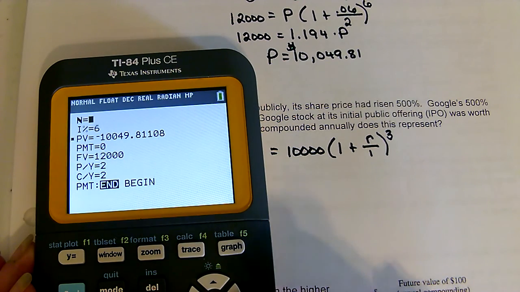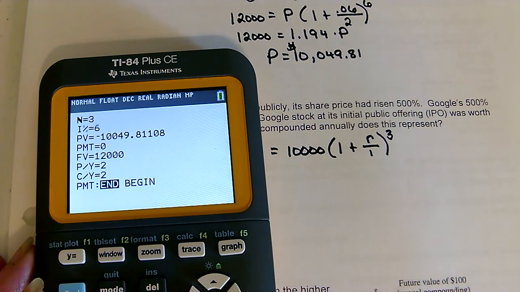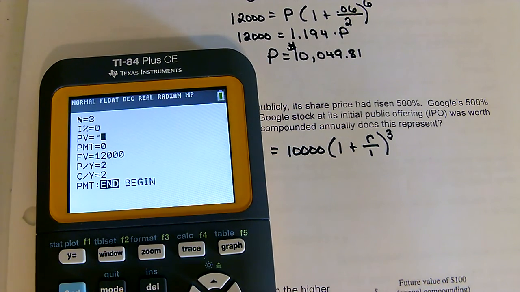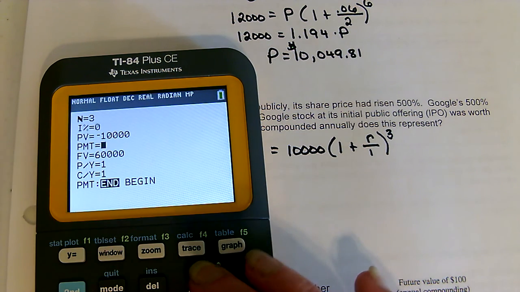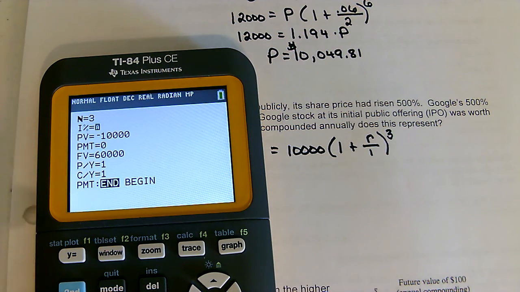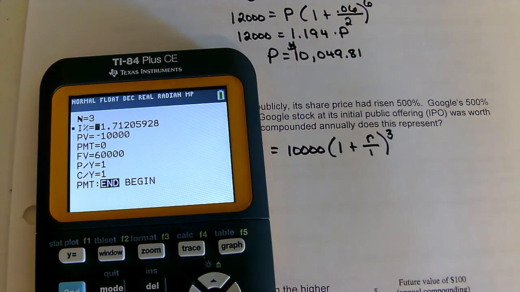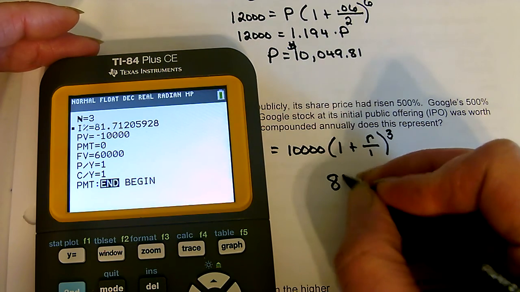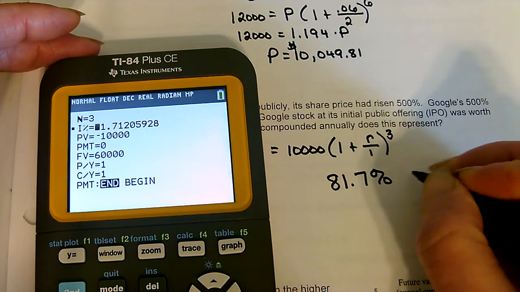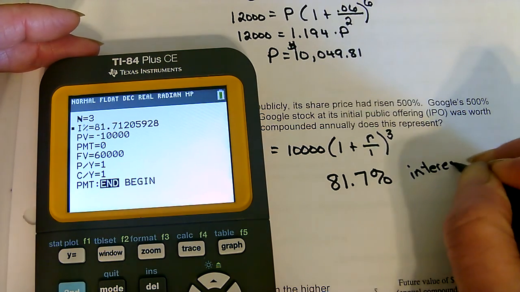Now I want to show you how you can do it in a calculator. We're looking for the interest rate this time. We started with $10,000, and it was our investment, so that's why it's a negative, really. And we're getting $60,000. And how many times was it being compounded? Once a year. And we want the interest rate, so alpha solve. And it gives me that this earned 81.7% interest. That's amazing.